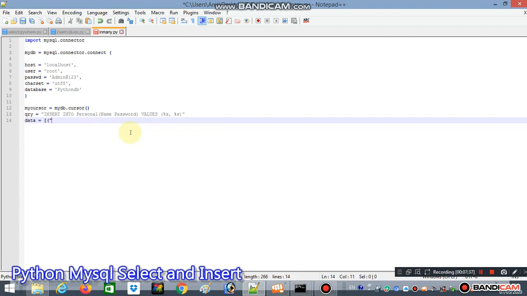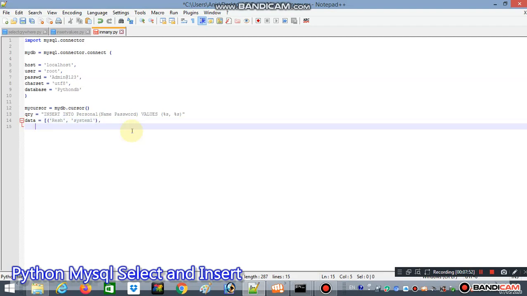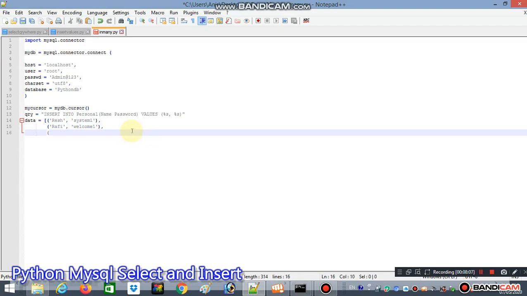Same code, arrays, using arrays: name, password, system1, comma, Rafi, welcome1, comma, Sana, admin123.